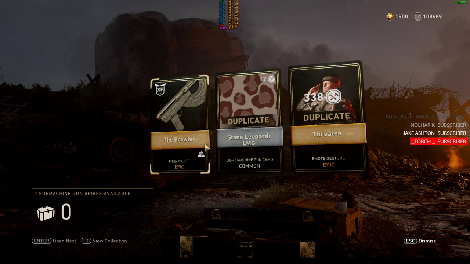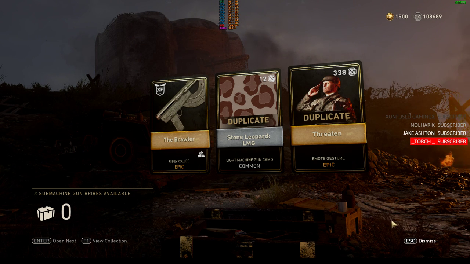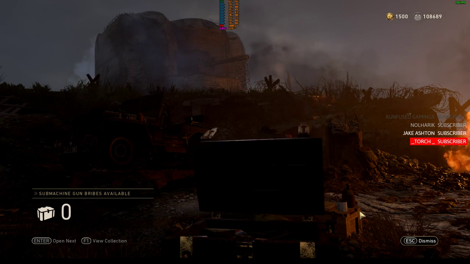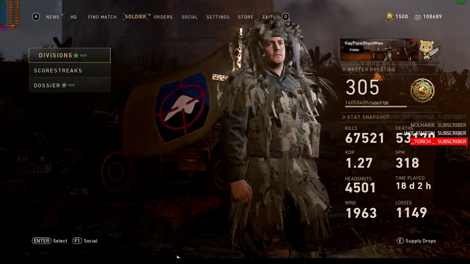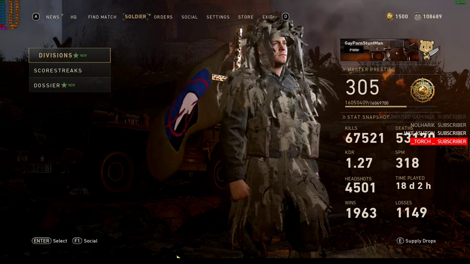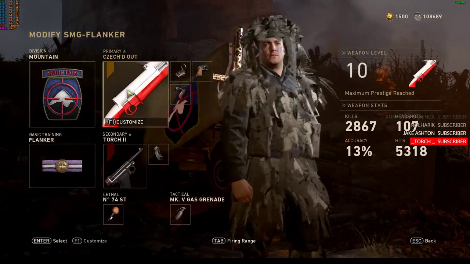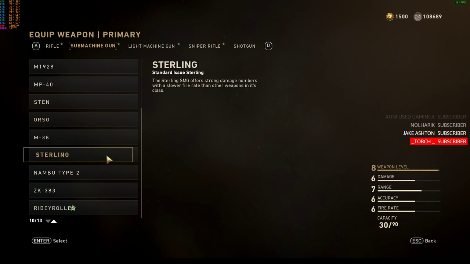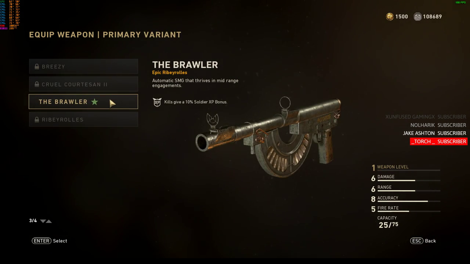All right, the Brawler. Ribeyrolles epic. This is the first Ribeyrolles that I get, actually. That's pretty cool. All right, let's check it out, bro. Let's check it out. All right, so let's go over to my, set it up on one of my classes, I guess. First one I've gotten, bro, the Brawler.